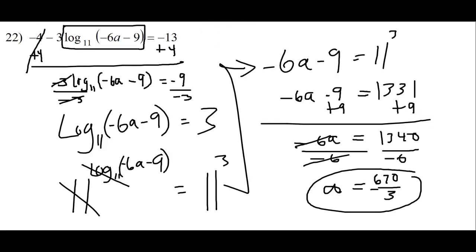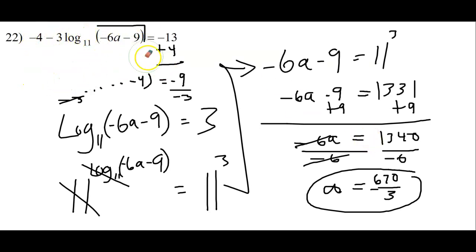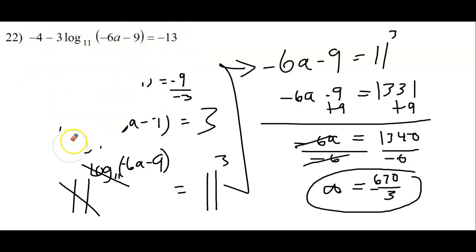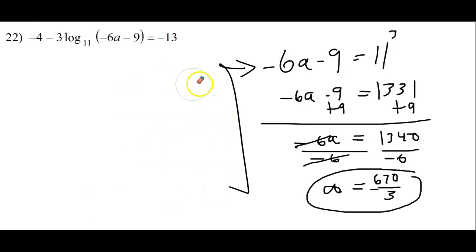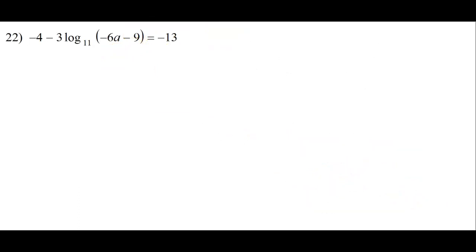But move on to, oh, you know what I didn't do? I did not check my domain. Let's check that domain. I tend to forget that. And just so you guys know, this is one where you really wouldn't have to check the domain. So maybe I'll skip it this time. The reason being, like I said, you only have to check the domain when you have problems where there's a log on both sides of the equation, or if you have a quadratic, and none of this was either one of those. So just so you guys know, if you get an answer with these types, it's going to work. So I'm going to go ahead and skip it this time.